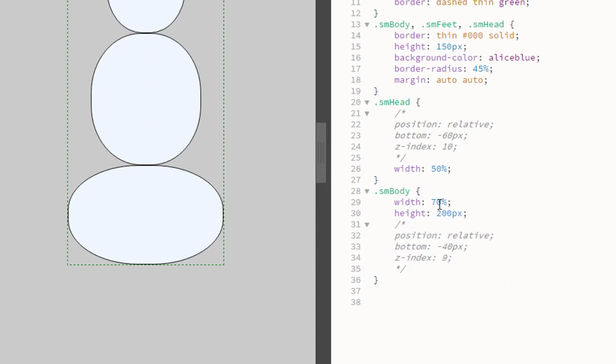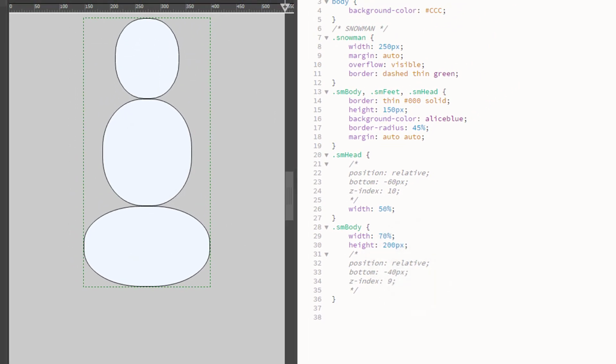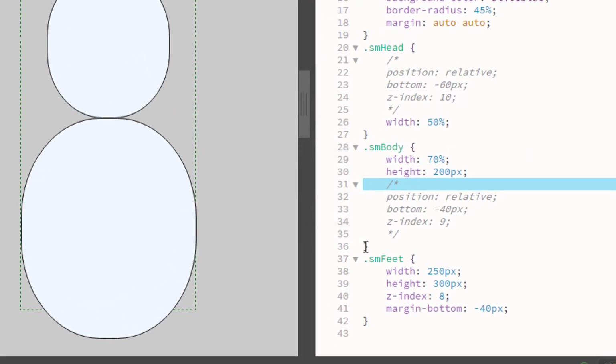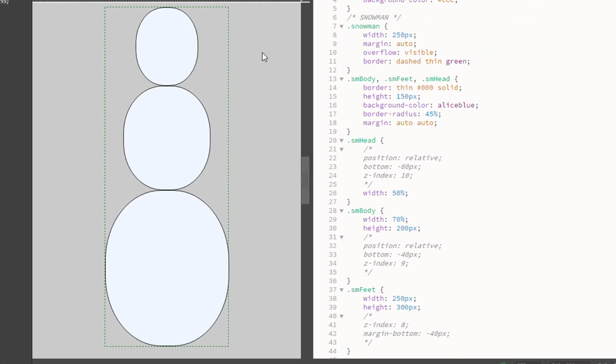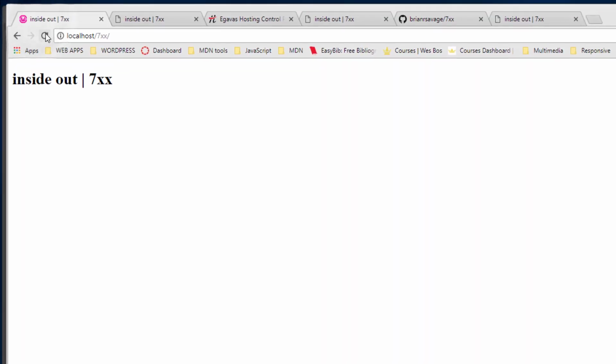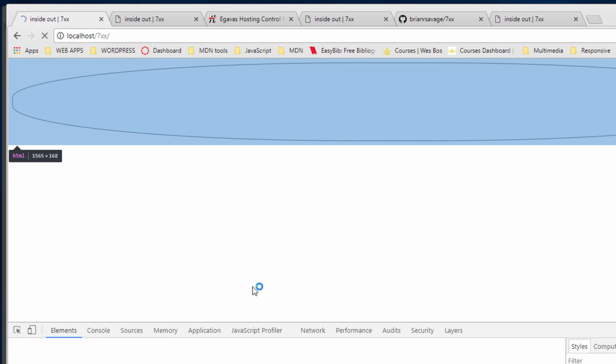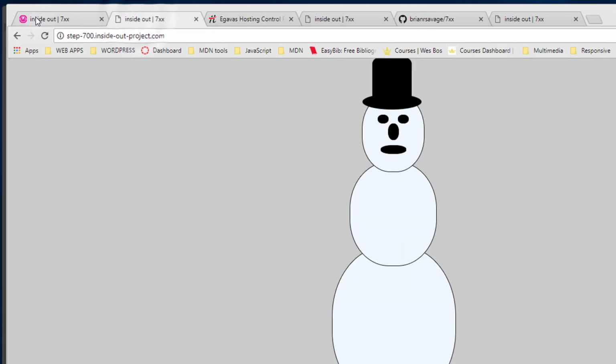But of course you can see now we're at 50% for the head, 70% for the body, and now we must do the feet. So we'll do our snowman feet, and again I'm going to go ahead and comment out certain aspects so that we can discuss them as we come back through. Excellent. So now we can see that we're actually starting to take on that shape of a snowman. Our body's starting to look a bit like a snowman. If we come out and look at localhost and compare it to our snowman, empty cache, there we go. We can see that they're very similar.